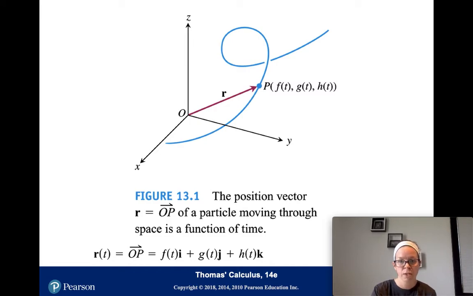So in a vector valued function of three dimensions, we have this r. So our position vector is named r. When we were working with x's and y's, our position vector was always s. In vectors, the default letter that we use is r. So we have this vector defining the position of a particle moving through space as a function of I, J, and K, which defines its x motion, its y motion, and its z motion, kind of in that connection to parametric functions.